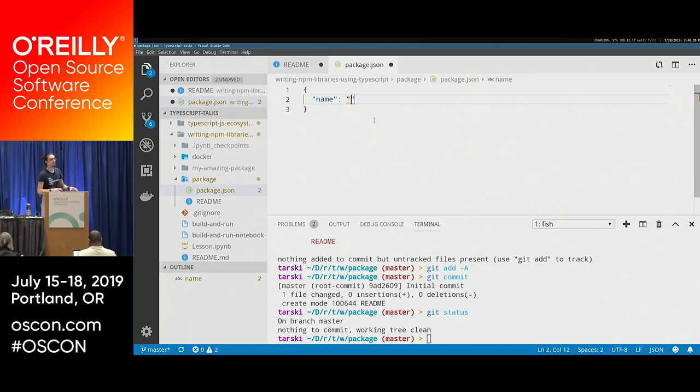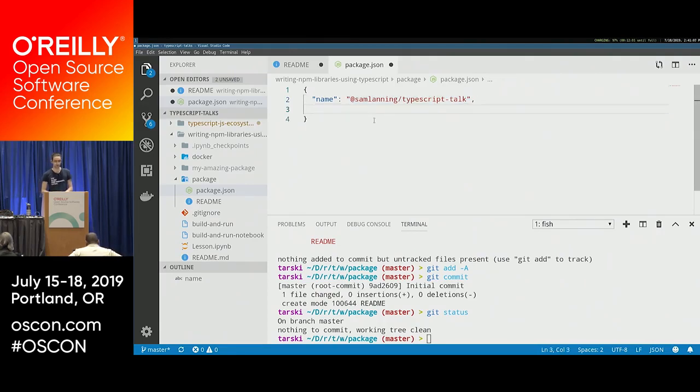I'm actually going to publish an NPM module live, as long as the internet holds up, during this talk. So I don't really want to clutter up the global namespace with a package that doesn't really do anything. So I'm going to use my own personal namespace for this, and that is all included in the name. That's what I'm going to call the package.